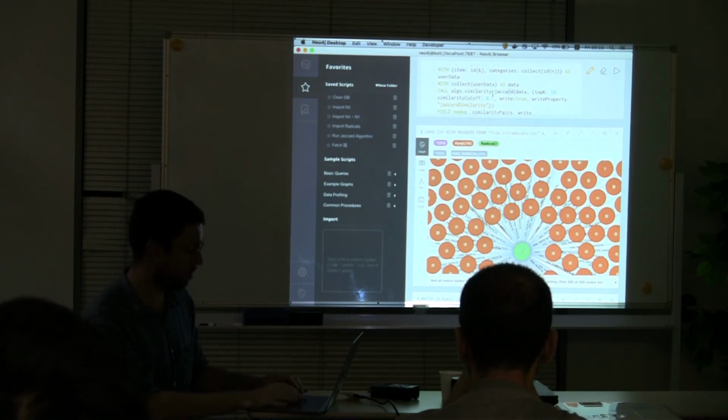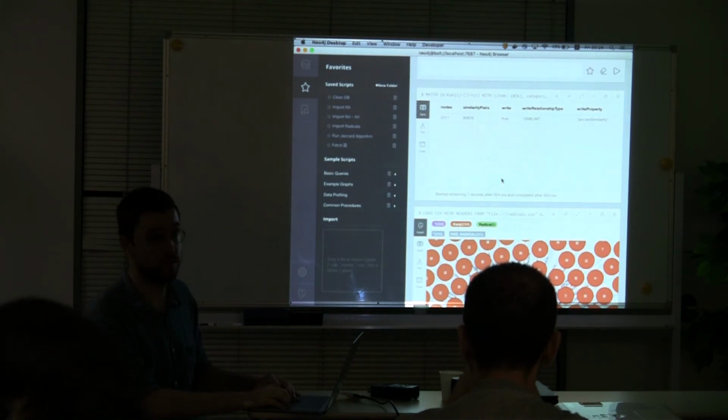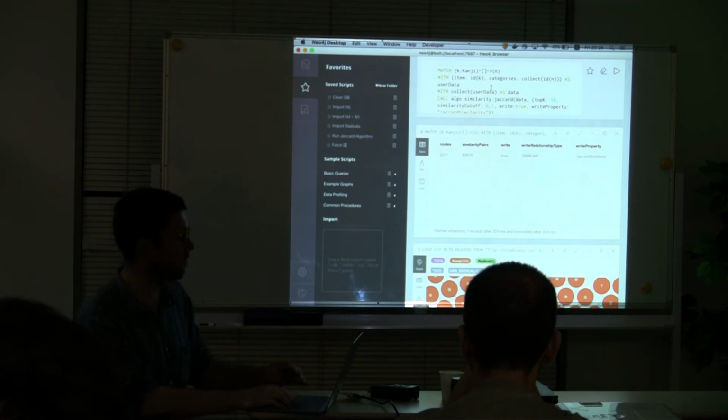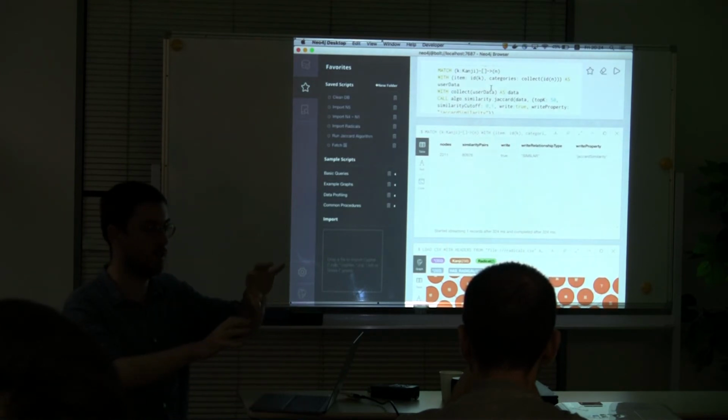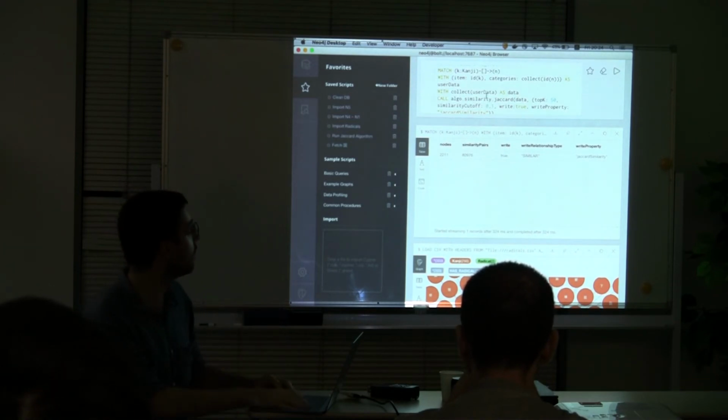So we try to run this algorithm here. What it will do is create new relations between our kanji nodes. I will skip the details, but here I specify that I want my kanji as a source for the relation, linked to other kanji.